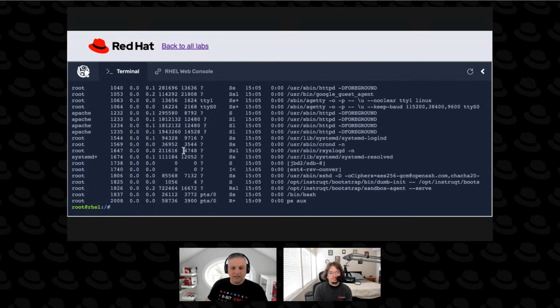Over here, the Ss or Sl or Ssl, that's the status of the process. So the different letters mean different things. So, for example, this little R down here at the bottom, that means it's running. S means it's sleeping. Traditionally we call it sleeping, but there's actually another name. It's not actively using CPU clock cycles, let's put it that way. Right. The next field over is the length of time that this process has been active on the system. The next one is the amount of CPU time this process has consumed, and then we see the actual process itself over here on the right hand side.